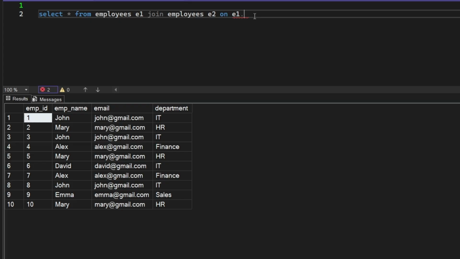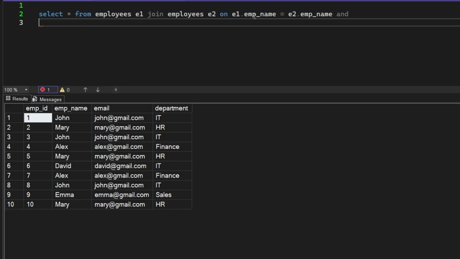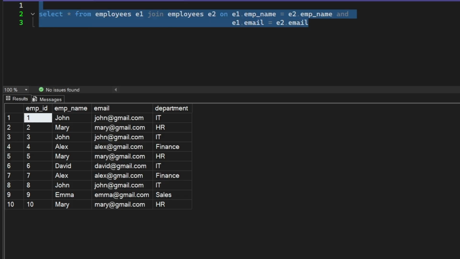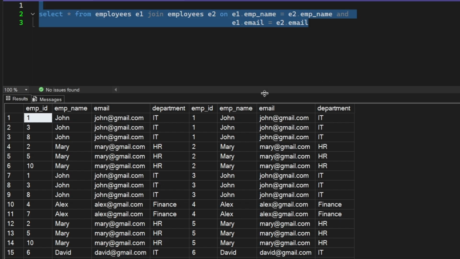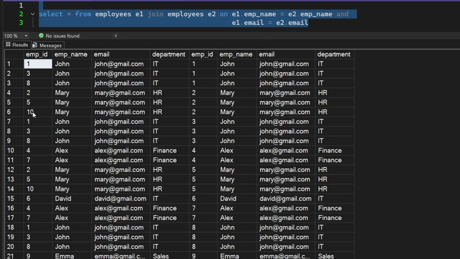So e1 employee name should be matching with e2 employee name, and e1 email should be matching with e2 email. Let's run this query. So these are the matching rows, the combinations of both the tables.